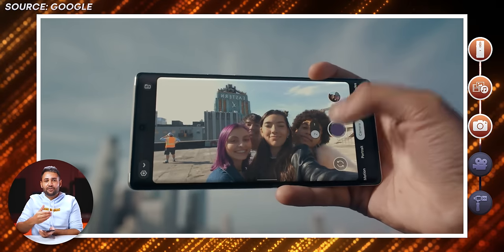What actually impressed me more than photography is how this thing takes video — and to be honest, I wasn't expecting to say that. It feels like we've just fallen into a market where the iPhone is a league ahead in video quality and all Androids are playing catch-up. This usually happens because you can't apply all that photo processing 30 times per second for video. However, because Sony doesn't seem to rely as heavily on that processing, its video actually looks quite consistent with its photos. This phone can take 4K video at 120 frames per second, which means you can either watch it back for ridiculously fluid footage, or slow it down four times and still have a smooth output — slow-mo in 4K resolution.